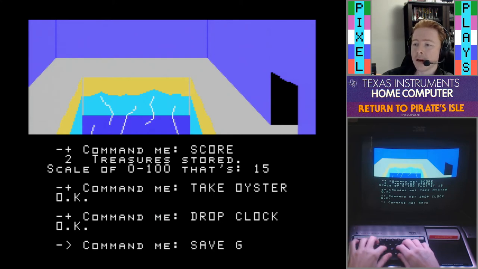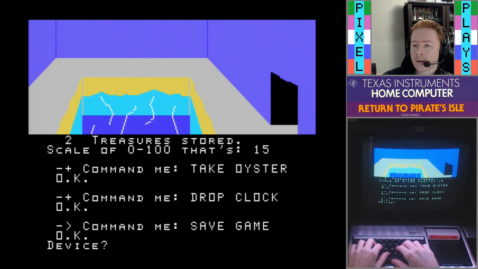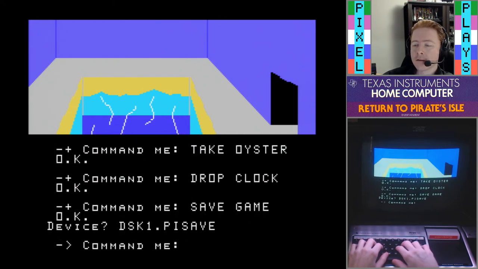And let's save the game. Disk 1, as I do have discs here. Pirate Isle save, PI save. And the light blinked, so that worked.